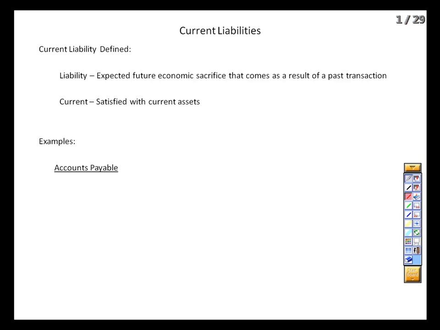We've already seen quite a few current liabilities as we were going through our Chapter 3 material, as well as in the inventory chapter when we were making purchases. First is our accounts payable, and those come about when we make a purchase but don't pay for it with cash. Debit purchases, credit accounts payable, and then of course when we make the payment, the payable goes away. Debit accounts payable and credit cash. Nothing terribly exciting about that.